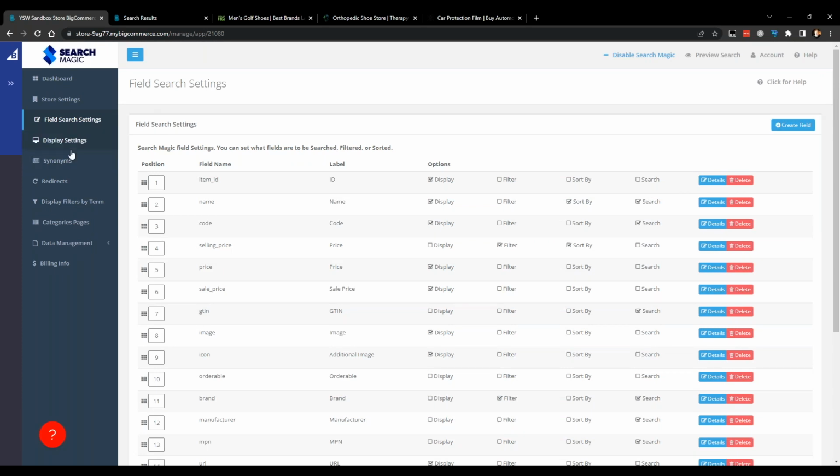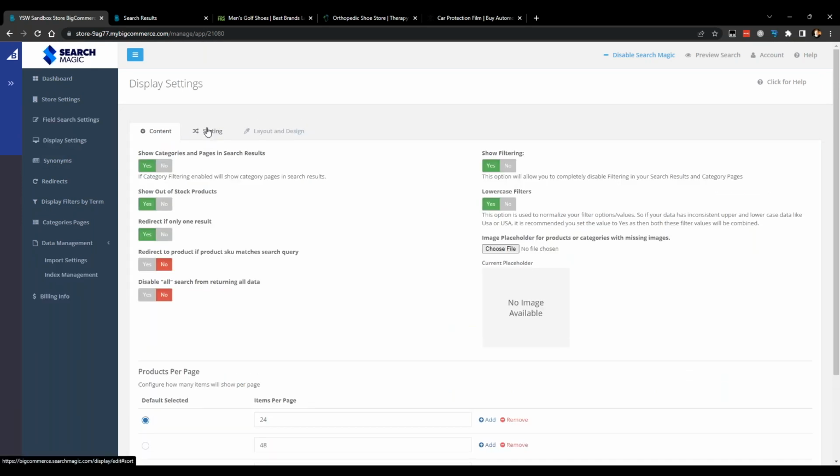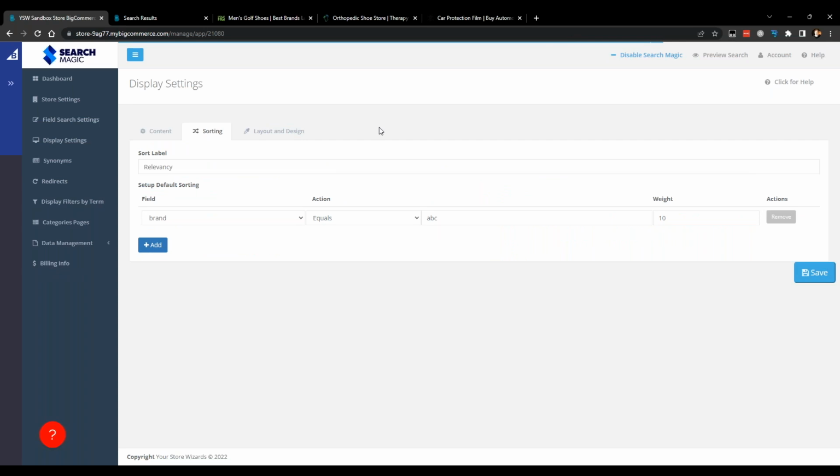In the relevancy adjustments, this is where you'd want to set up specifically if you have seasonal products, or if you want to promote a specific brand higher. You could adjust the relevancy calculations that we have. So in our example, let's go back to someone searching for blue shirt. One of the products that shows up is a product in the brand ABC. That product in this case will be ranked higher than any other shirt that you search. And so it gives you a lot of flexibility here.